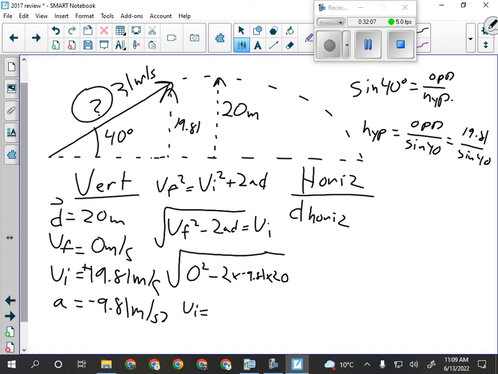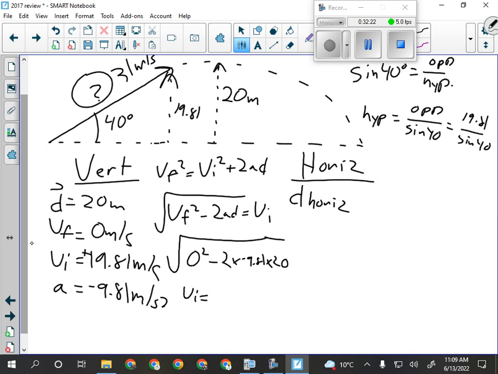So do I use all those decimals when I'm calculating d horizontal? I do not. I have to use this number now when I'm starting part B. Nope, I carry my significant digits in. All right, so if I'm going to get d horizontal, I need v horizontal, and to do that, I'm going to use this number here and this number. So I'm going to go cos of 40 times 31.